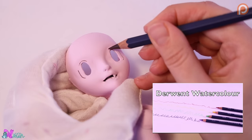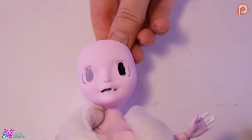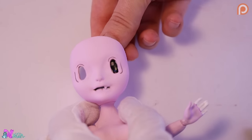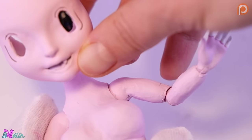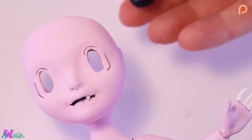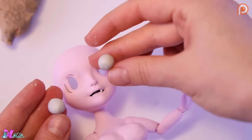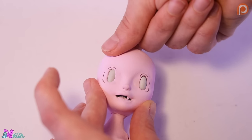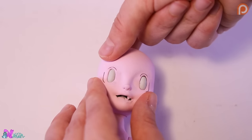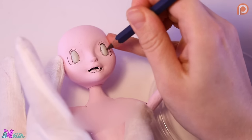Great, let's jump right into the face-up. Let's check the eyes again. Yeah, I was afraid of that — you can see a huge gap between the eyes and the eye socket. I guess I did something wrong. Oh well, new plan. We're going to scrap the first eyes and make permanent ones. It's kind of a semi inset eye. Well, I think it kind of works. Waiting a day for the epoxy sculpt to dry, we can continue with the face-up.